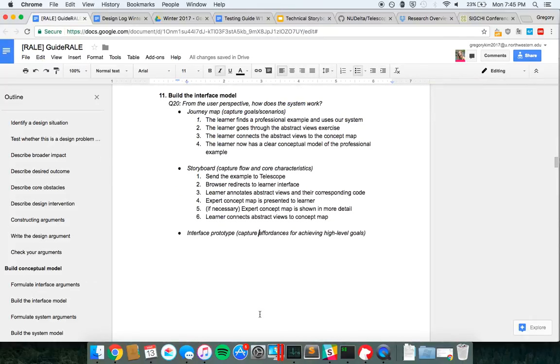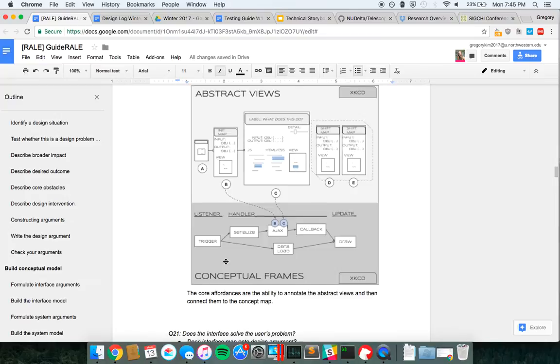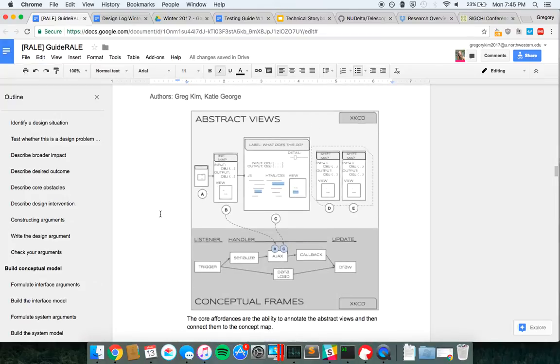So the interface now has two new features that are trying to solve this problem.